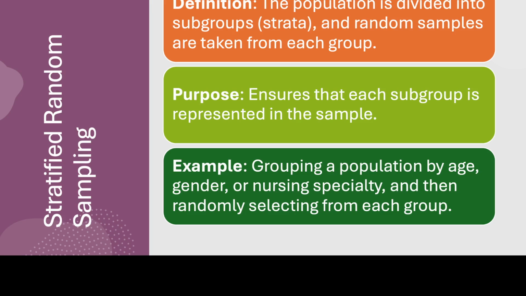Stratified random: the population is divided into subgroups, into strata. So, say for example, second year nursing students are divided into particular groups. Say, for example, one group has a scholarship, the other group has no scholarship. In terms of scholarship, you're going to divide it as to what percentage of these students are getting it, and how many of them are in this particular sample size. And the random samples are taken from each group.